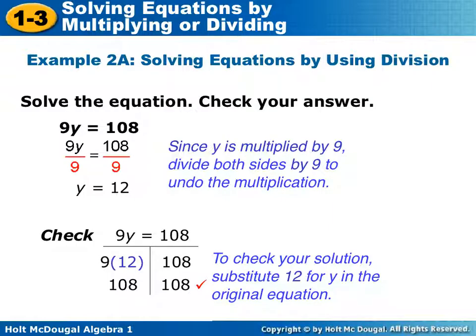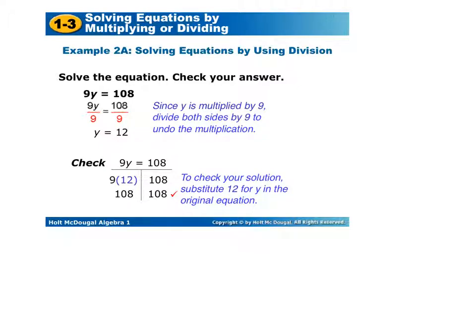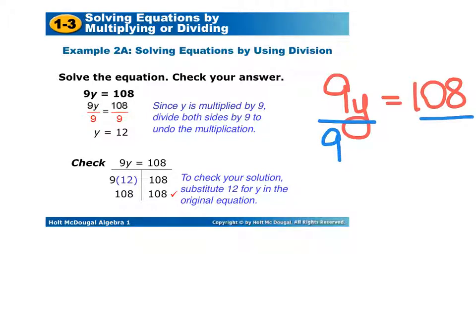Now we're going to switch things up. Now we're going to start with multiplication, and we're going to use what to solve? Division. All right, so now I'm going to write my multiplication equation. Remember, when a letter and a number are side by side, it means to multiply. To demonstrate my division property of equality, I'm writing them as fractions. So I'm going to show that I am dividing both sides by the number that's with the letter. So I will divide both sides by 9.